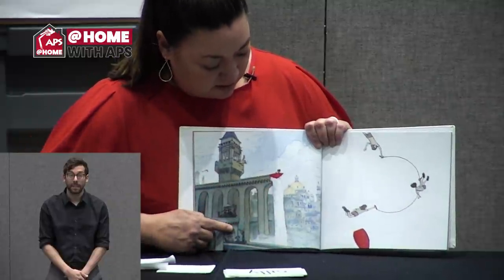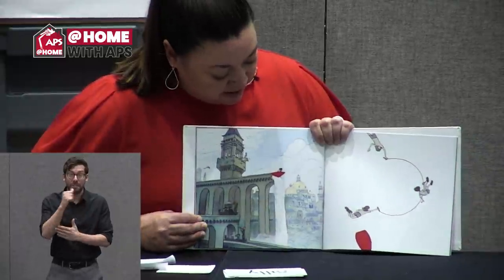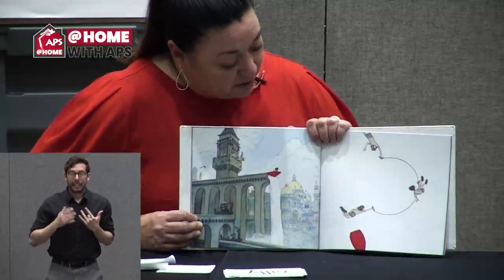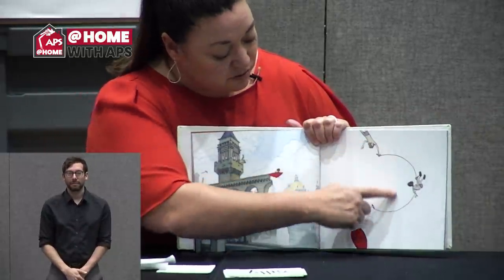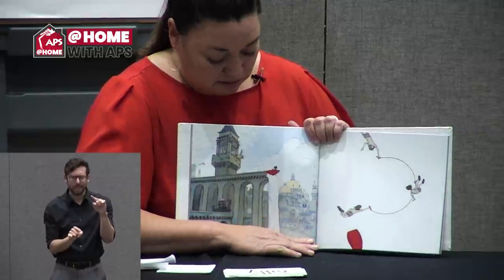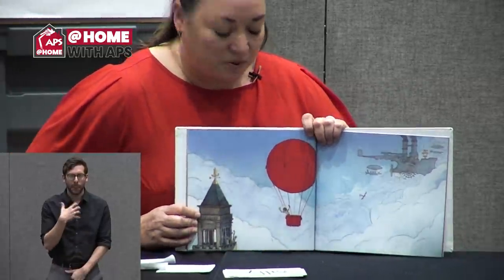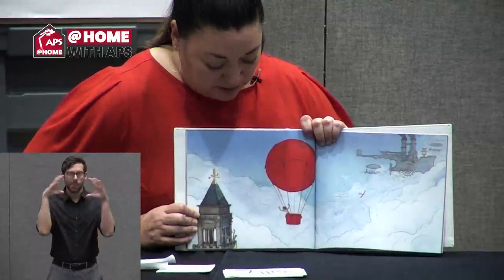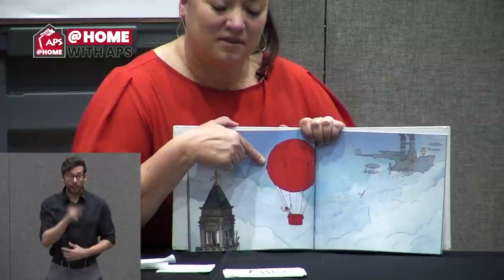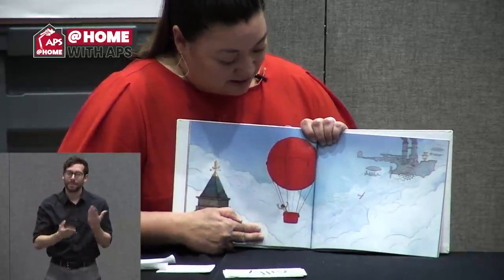The boat came to an end and she quickly starts to draw something so she doesn't go down the waterfall. I wonder what that feeling is — maybe she was excited to go down the waterfall, and maybe she was scared. So you see her falling through the sky; she starts to draw a circle. I wonder what the circle could be. It's that balloon — the same balloon from her bedroom. She took off in that hot air balloon up into the clouds. I wonder where she'll go next.